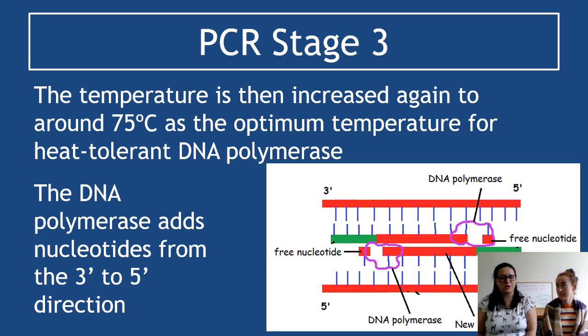I love the story about how the polymerase was discovered. They actually found bacteria, extremophiles, next to volcanoes where the water is super, super, super hot, and they thought, if these bacteria can replicate and do DNA replication, they must have DNA polymerase that doesn't denature. And they actually extracted the DNA polymerase out of those bacteria living at the bottom of volcanoes.